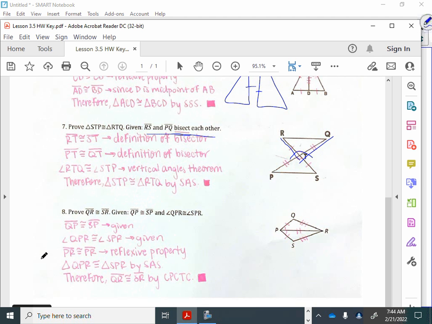And remember, if you read the instructions, it's not asking you to prove the triangles are congruent, it's asking you to prove those segments are congruent. And we talked about that at the very end of class on a Friday. You have to prove the triangles are congruent first, but if the question's asking you about a piece of the triangle, then once you say that the two triangles are congruent, you can say that those parts are congruent by CPCTC. Corresponding parts of congruent triangles are congruent. So once you've proven that the triangles are congruent to each other, you can say that the corresponding sides are congruent, or the corresponding angles, but you have to show that the triangles are congruent first.